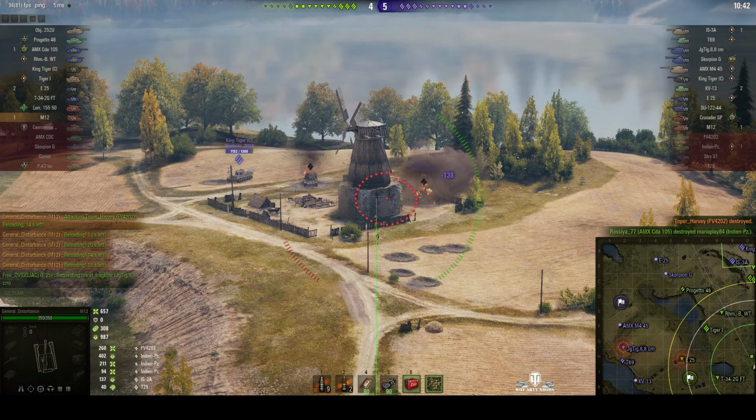And that means changing angle altogether. And I think what he's going to do is he's going to go behind that windmill to spot what's going on. Oh, there he is. And he was seen. Okay, so he's got spots on the AMX. Can he get shots on him now? Backing up a little. Auto aims on. And yes, he gets the kill shot.